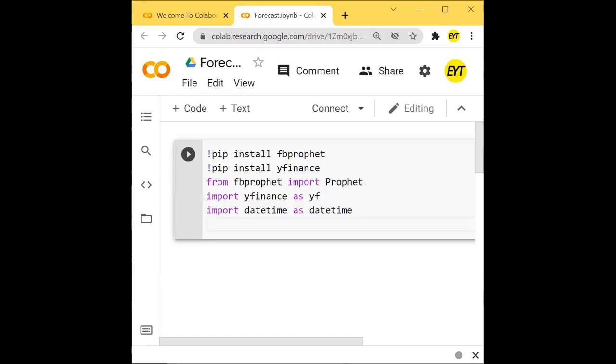When you make a forecast, how far back in the past would you like to extract the data? And then, you probably must have heard about pandas. That is panel data, because in machine learning, we almost always use panel data. So pandas becomes a very commonly used Python library. Normally we cut it short as PD.